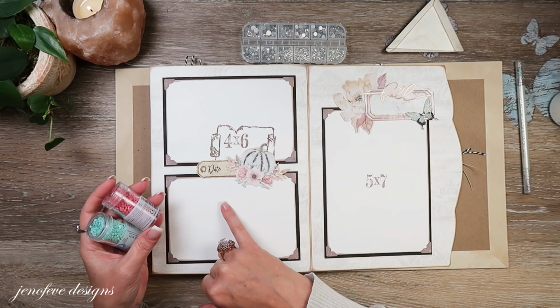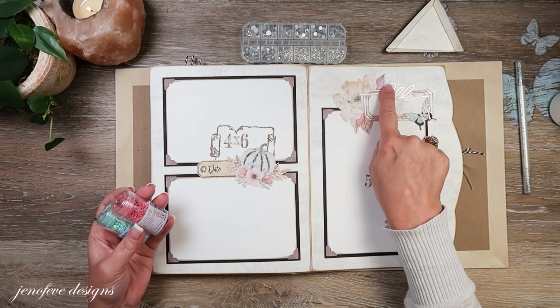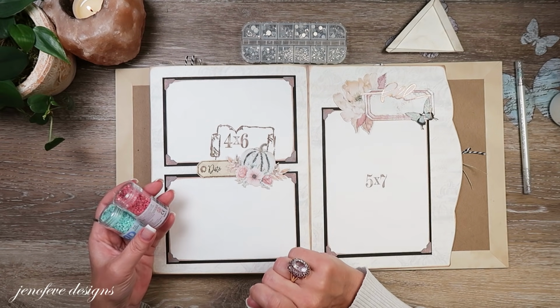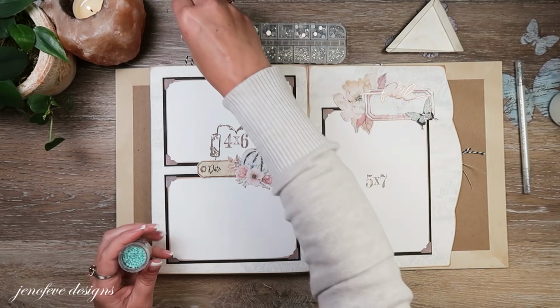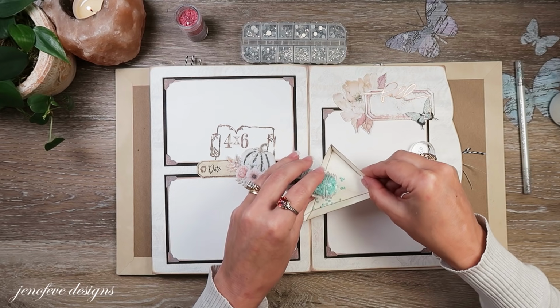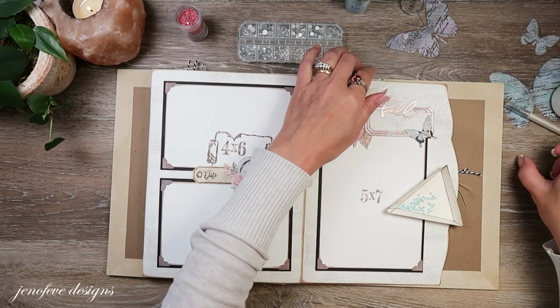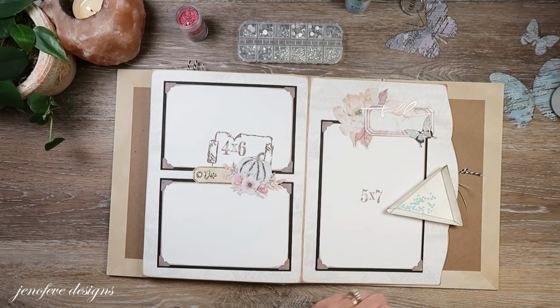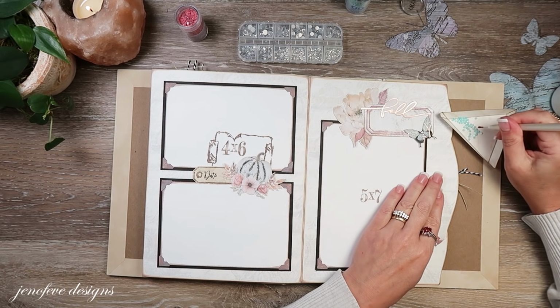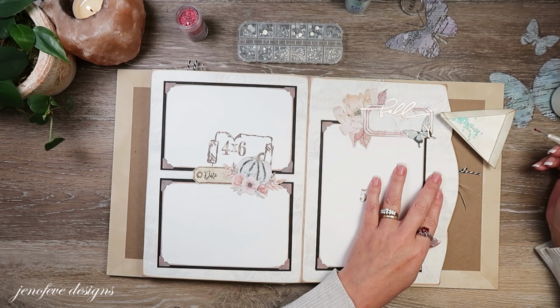I probably should have used one. I could probably use one on here, and maybe on here, just to add some more color. Let's do that. Let me see. Let me pour some into my little tray. And it might be fun to add some color over here.